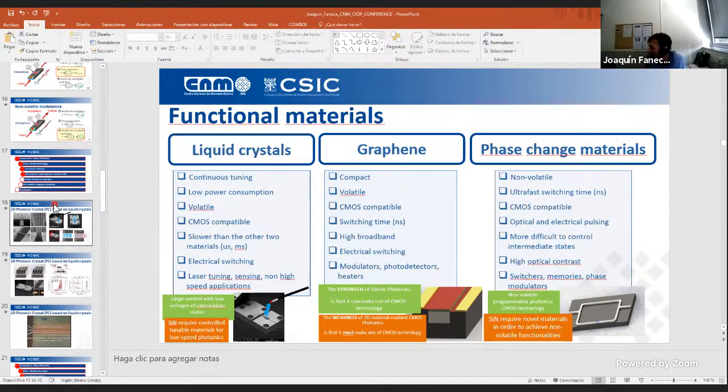Perfect question, Luis. Yes, changing the deposition is basically how we tune the refractive index. When I talk about nitrogen rich, we talk about a refractive index of 1.92, and when I talk about silicon rich, I talk about 2.54. So basically, we're talking about a change in refractive index of 0.6, changing the deposition conditions. Okay, so it's a big change, but all this is PECVD, it's not LPCVD. So you have this change, but you pay the price of the defects inside. The defects mean that you will have more losses than with LPCVD nitride when you guide the light, basically.